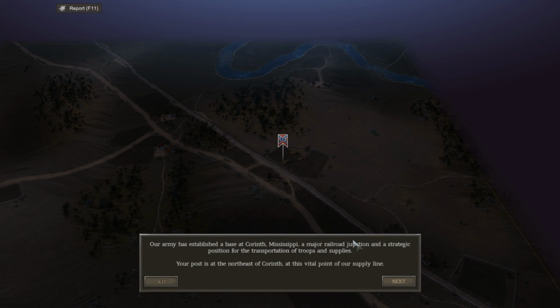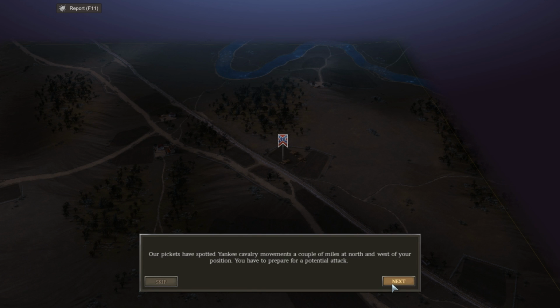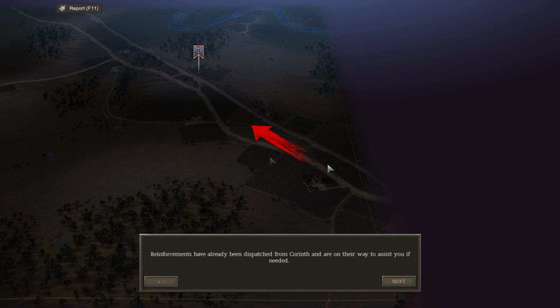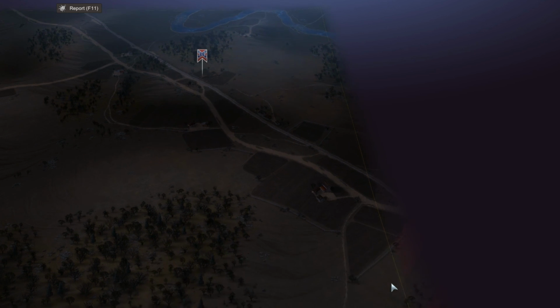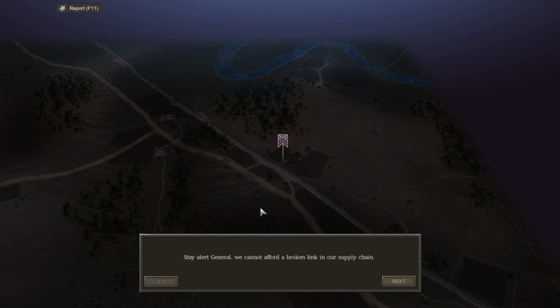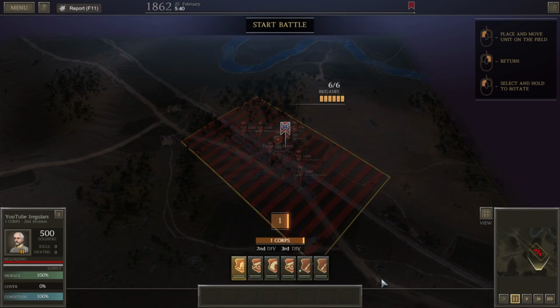Our army's established a base at Corinth, Mississippi, a major railroad junction and strategic position for the transportation of troops and supplies. Your post at the northeast of Corinth is a vital point of our supply line. Our pickets have spotted Yankee cavalry movements a couple of miles north and west of your position. You have to prepare for a potential attack. Reinforcements have already been dispatched from Corinth and are on their way to assist you if needed. Stay alert, we can't afford a broken link in our supply chain.